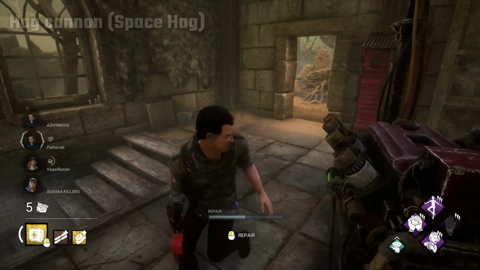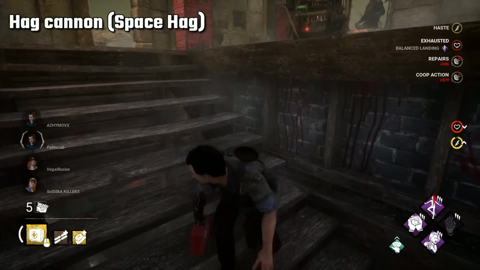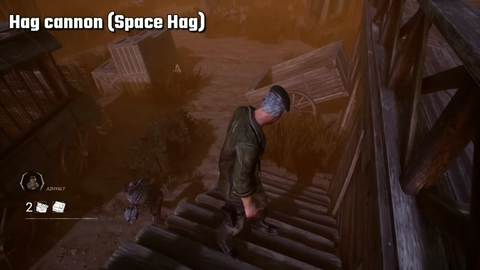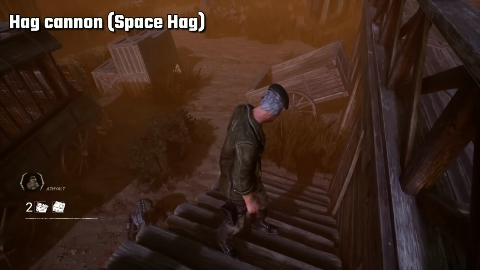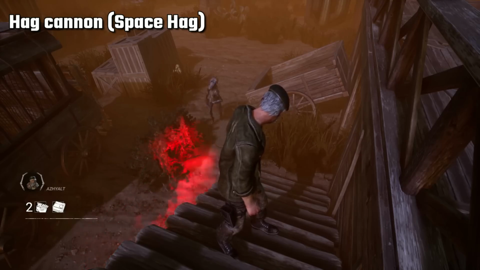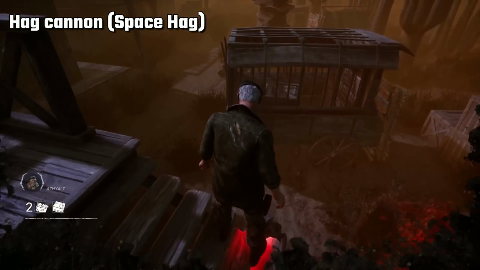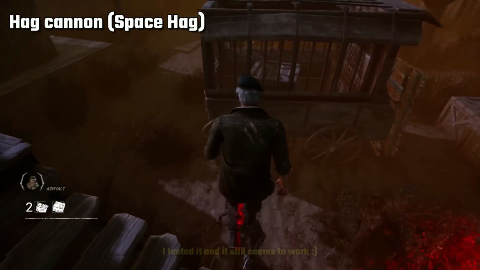Let's get into it. Hag Cannon is Space Billy's younger brother of a bug, and it did a similar thing of flinging you into the air. This one is also known as Space Hag. I like the name Hag Cannon though, as it seems a bit more fitting. This was achievable by triggering a Hag trap with the Scarred Hand add-on.